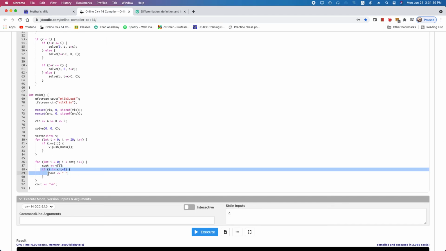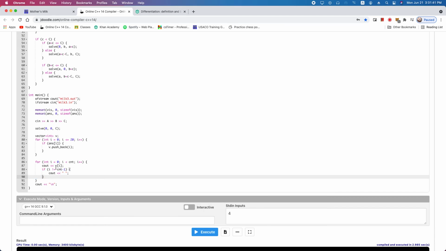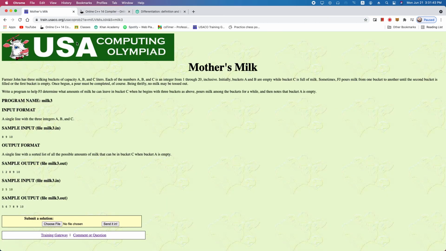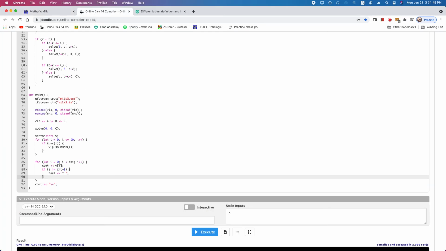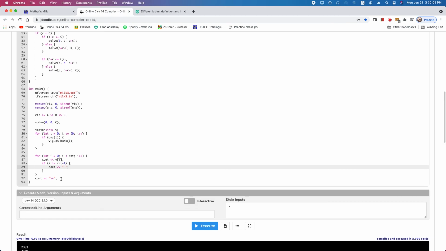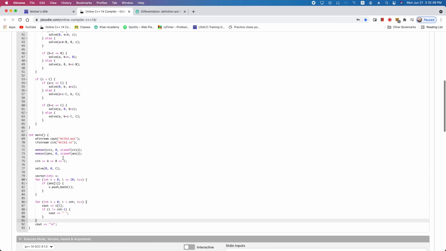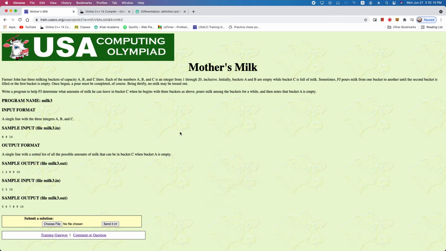And this part is just the tricky part at the end, where actually it didn't say anything about this, but you have to not print any extra white space. So this is just simply checking if this is the last one. If this is the last one, then we don't need to print out the space. And finally, you always print out the new line for the program to check when it's over. And yeah, that's basically it for this.